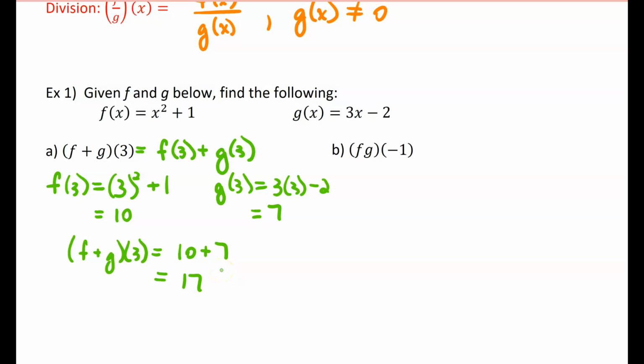Why did you get 3? Yeah, I'm kind of confused in the beginning. The initial 3 in the question? Oh, never mind, I understand. So because it asked us to evaluate it at 3, we're going to plug 3 in for the x terms.